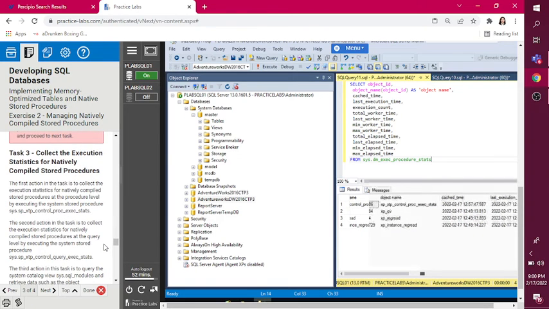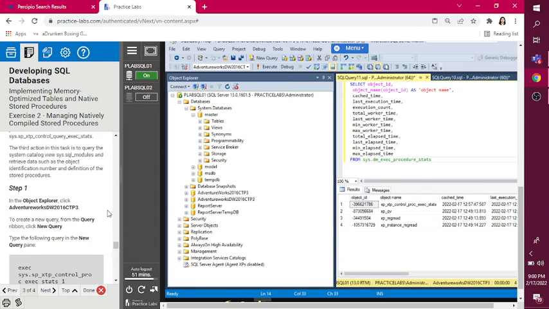Task 3. Collect the execution statistics for natively compiled stored procedures. The first action in this task is to collect the execution statistics for natively compiled stored procedures at the procedure level by executing the system stored procedure sys.sp_xtp_control_proc_exec_stats. Step 1.